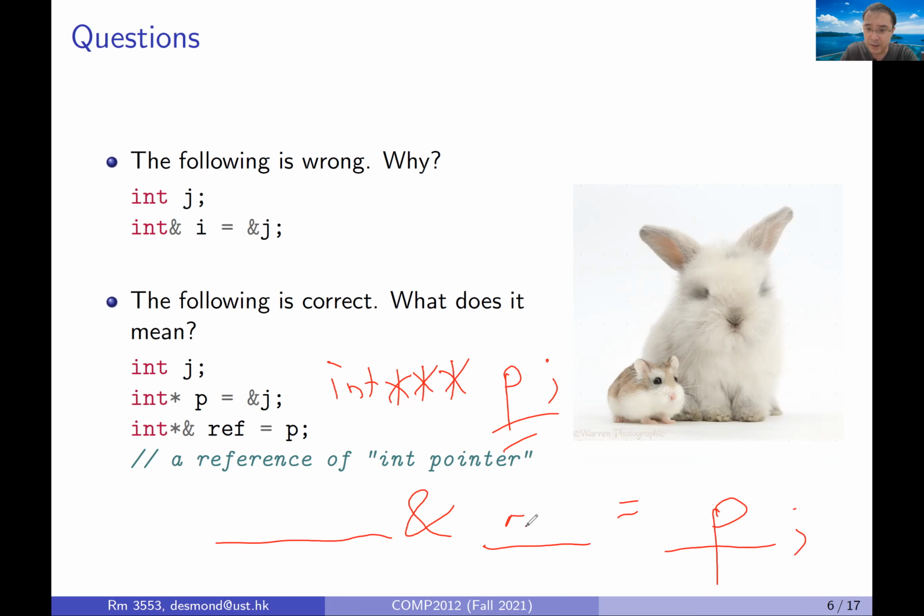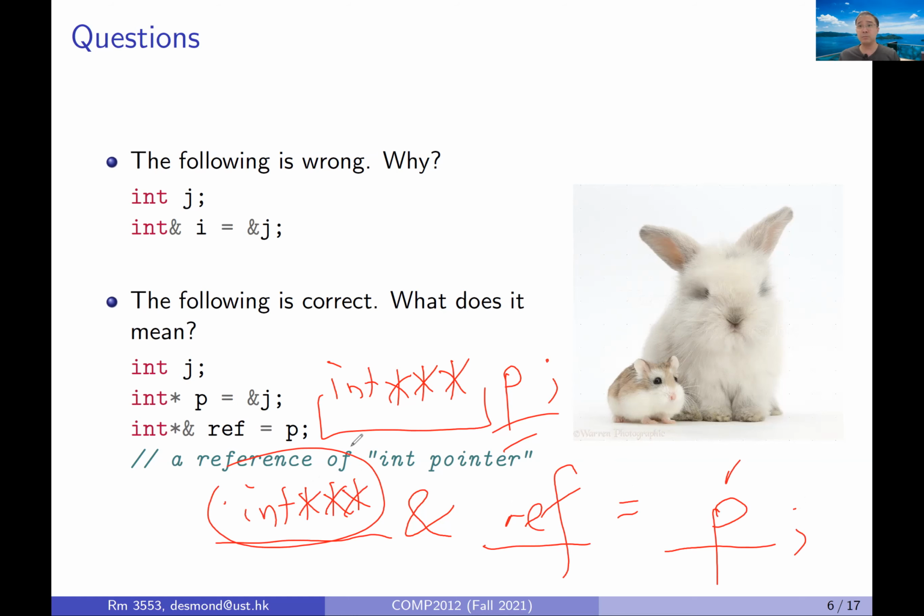Let's say the nickname is ref. Then what should we put here? Check p. What's the type of p? The whole thing. This is it. This is scarier: int star star, ref equals p.